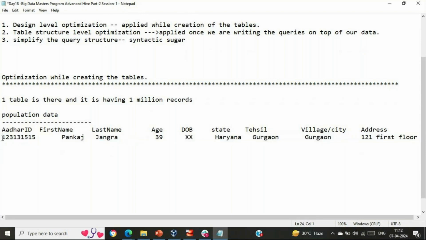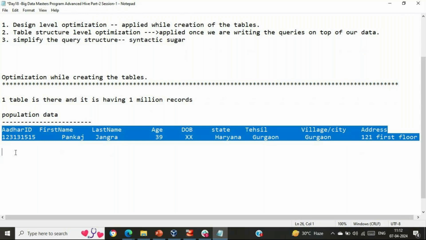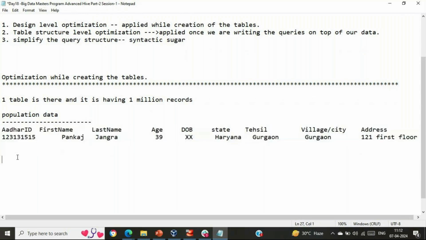Okay, so what we need to do, we need to scan the entire data. And you can imagine if we are going to scan 1 million records from a particular table, that will take too much time, or the latency will be very high. So is there any way by which I can split this particular scanning? I will scan a small chunk, and from that chunk I will be able to fetch that particular record.